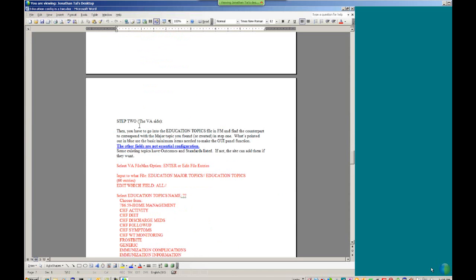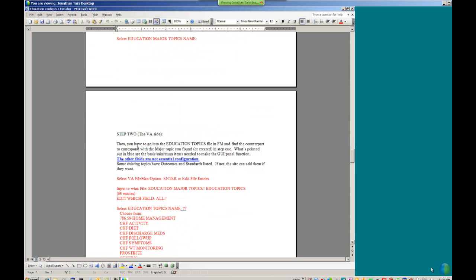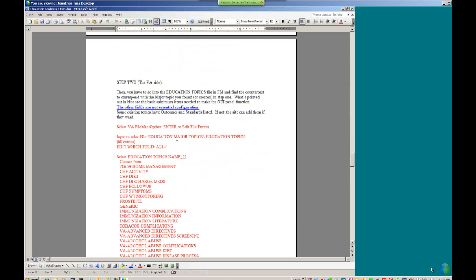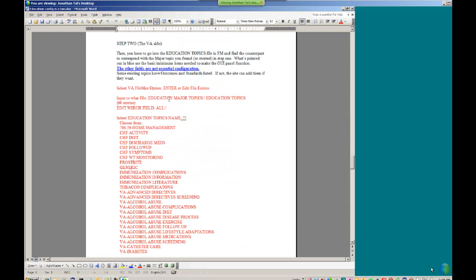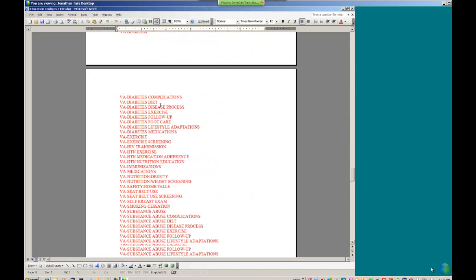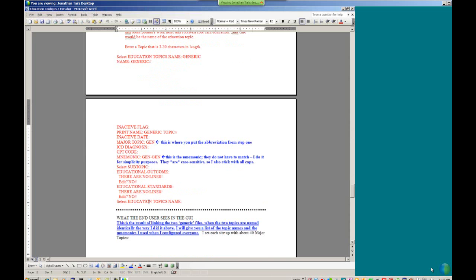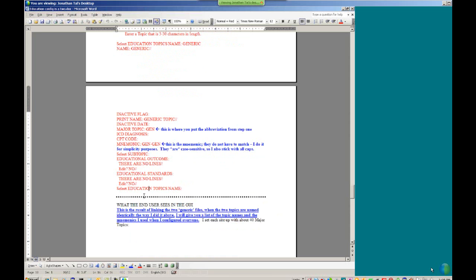And then step 2 on the VA side, after you have looked at this abbreviation, you're going to edit the education topics file, the VA file. Then you're going to set the major topic, and then you're going to set the mnemonic for this topic. That links it up to a major topic, and then you're done.